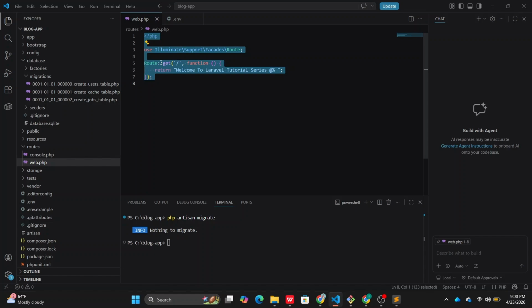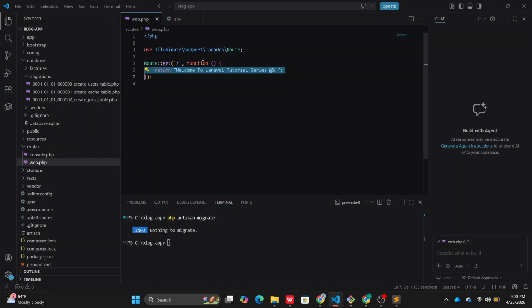This text means when someone visits the homepage, do something. So we have a function. This function is a block of logic. That means when the route is triggered, this function runs. Return tells it to show the homepage view.